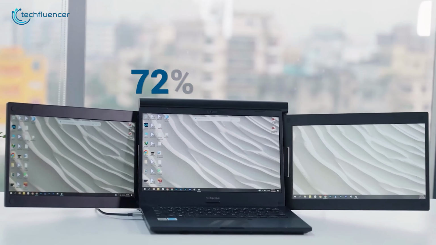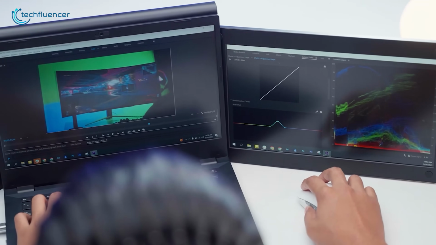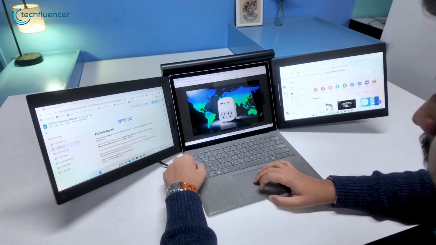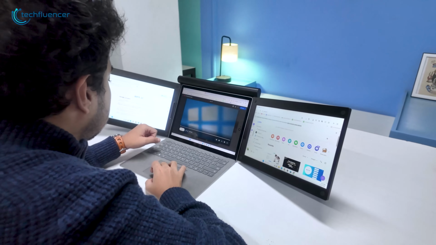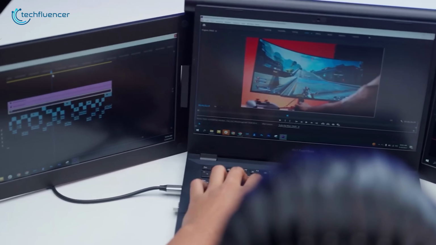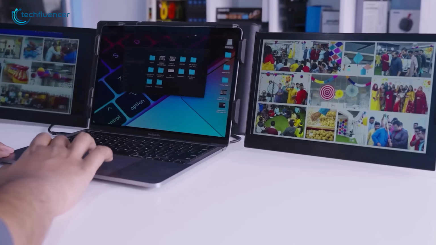Colour coverage sits around 72% sRGB, which is fine for general content and light creative work. One nice touch on the KPkue is the independent OSD control for each screen. You can tweak brightness and colour separately, which helps if one screen handles tools while the other handles content. This is where things become very personal, because workflow shapes opinion.